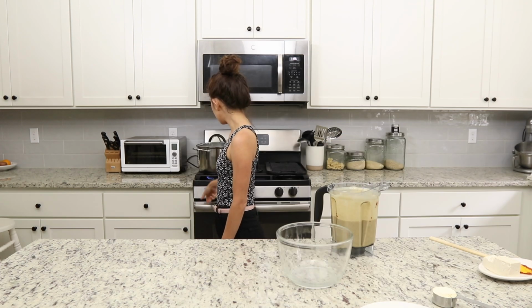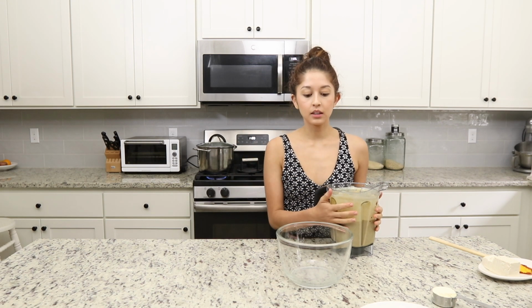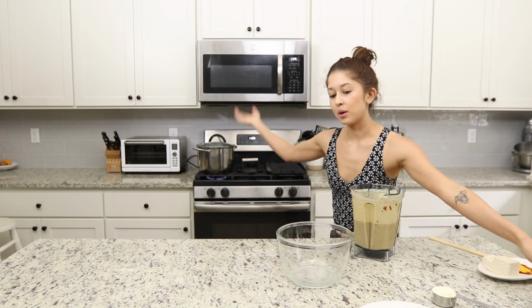We're bringing a pot of water to a boil and then lowering it to a simmer. And that's gonna be our steamer pot because we're going to pop this in there. But first I gotta finish making it. I just wanted to say that because we're having that. Get ready while we finish this.